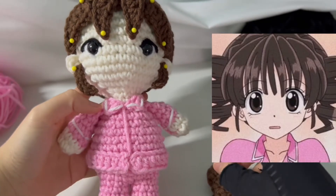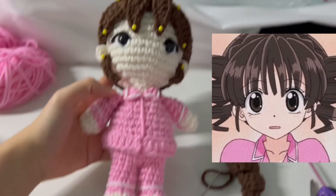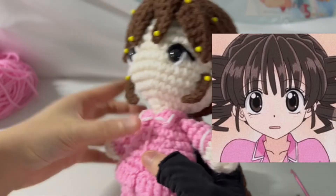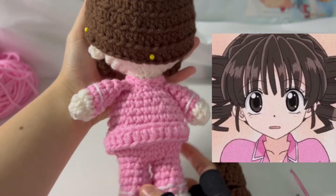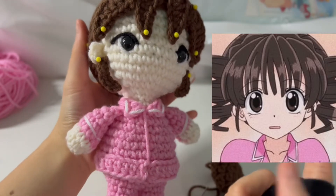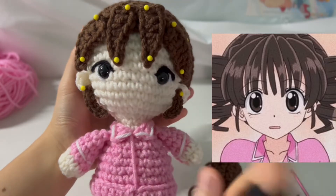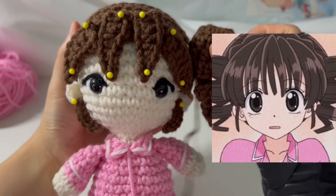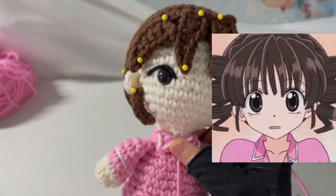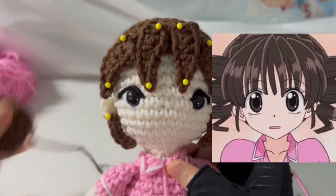Here is the update for Mitsuki right here. I already got started on the bangs. Here's what the side part looks like, here's the back side, this is the bottom of the shirt, and here is the collar — we have the eight chain and then the slip stitch side. Take the curl and then you simply just put it along the side of the head and then pin it down. This is what it's going to look like. I'll be back with the next update.